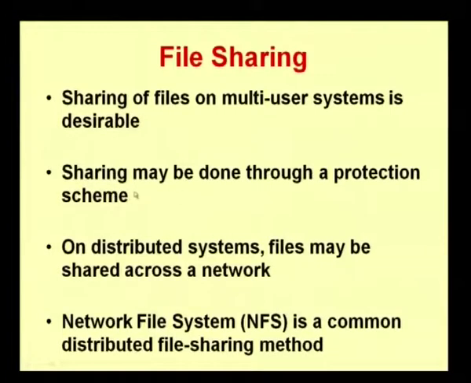File sharing can be done through a protection scheme. On a distributed system, files may be shared across a network. Across a network, in the sense that it can be put on a server and then you can share it across. Then the network file system is a common distributed file sharing method. It is called NFS.